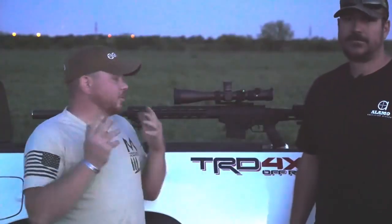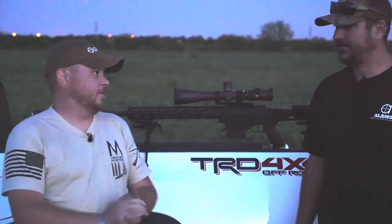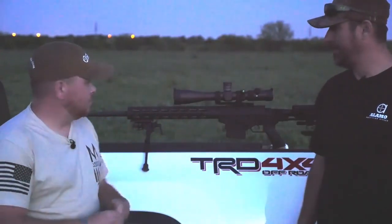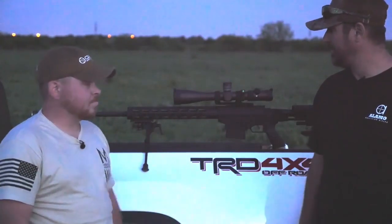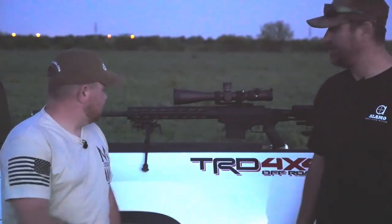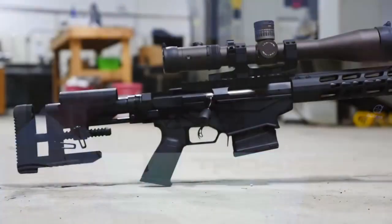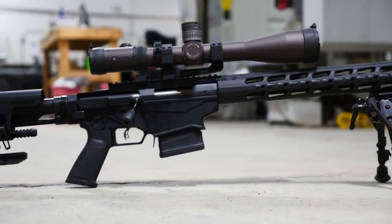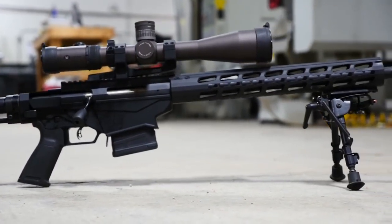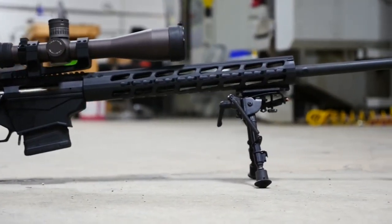All right, guys, so we're done with the Ruger Precision Rifle and 6.5 Creedmoor. I thought it shot pretty well for a factory rifle with factory ammo. You thought it shot phenomenal, actually. I would have loved to have had something like this 10 or 15 years ago when I started the long range shooting thing. It still blows my mind that you can buy something like this off the shelf and come out here with factory ammo and shoot as well as we did today. A 5-inch popper at 1,200 yards is stupid. That shouldn't be something people can buy for less than a couple thousand dollars.